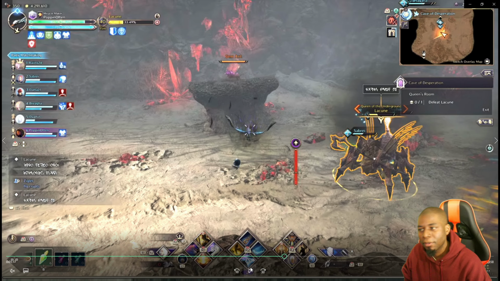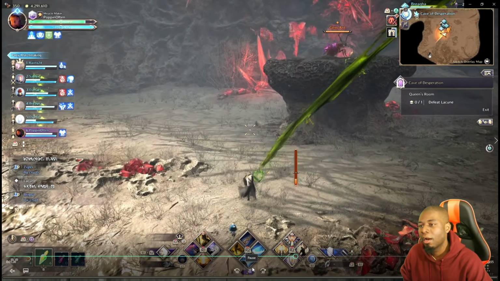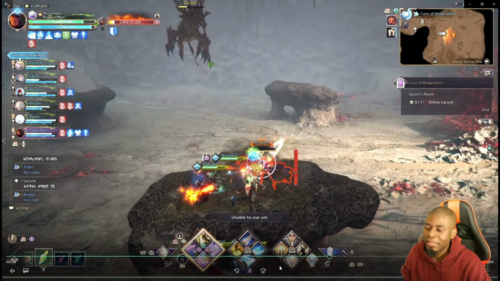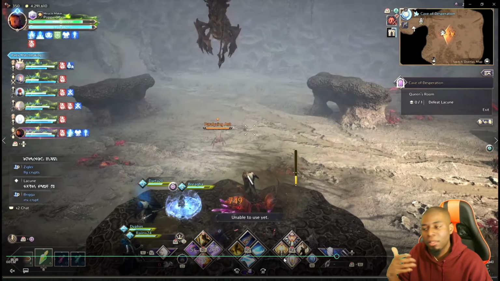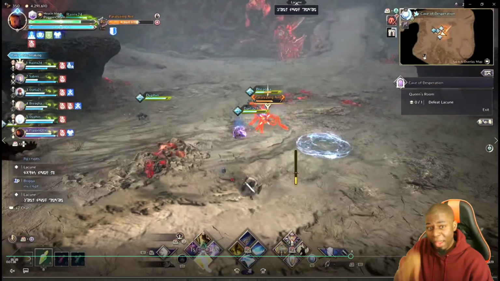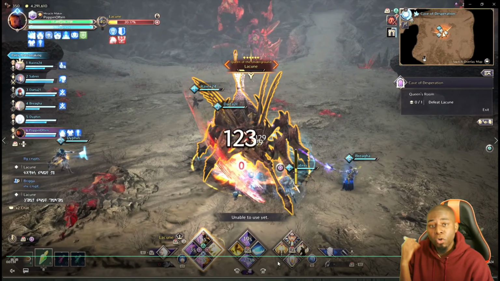Once you run to the pillar, the ant will spawn, fly to the ant, well not the pillar, but the mound. The ant will spawn, run towards the ant, kill the ant. Once the ant is dead, drop back down and continue to fight the boss. Be careful not to go underneath the boss because it will smash you and kill you. So don't do that.